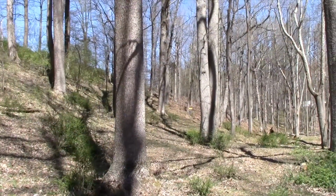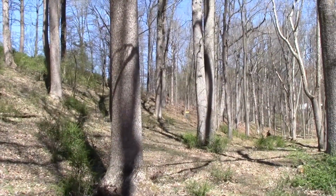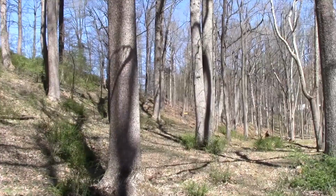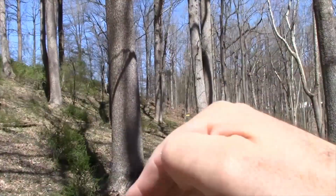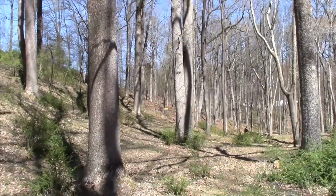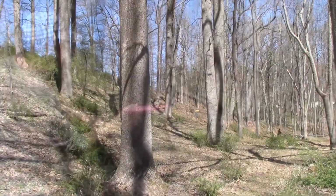It's just on a hill, which makes it difficult. You don't want to roll down the hill, so that really tells you what shot to throw. If you throw something with a lot of hyzer this way, it might just hit and roll. Hopefully it just digs in if you throw the hyzer right hand backhand, but let's see what I can do here.